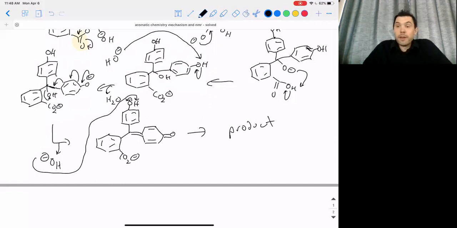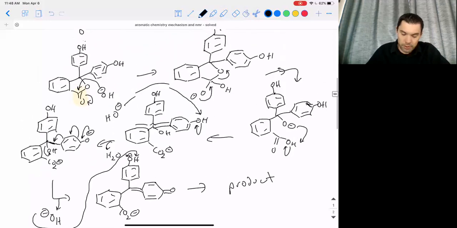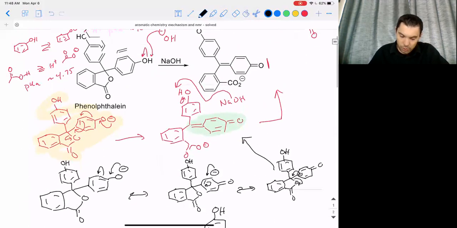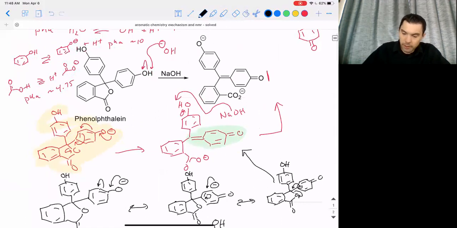All right, and so like I said, there's two conceivable mechanisms here. The first one here starts with deprotonation, and it's a nice short one where we deprotonate the OH, and then we use those electrons to push all the way through to just kick off this carboxylate as the leaving group. And the carboxylate is a better leaving group than hydroxide, and based on pKa, this totally makes sense to me because it's downhill for hydroxide to deprotonate the phenol.